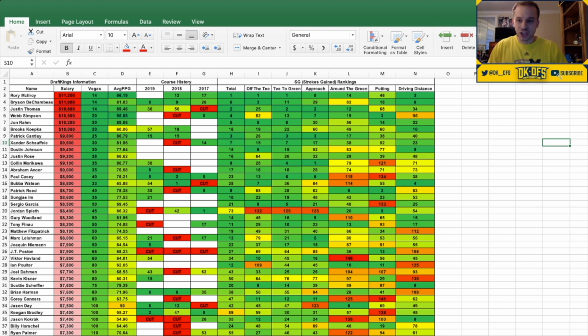Yeah, all right, let's jump into it. So let's talk about the top guys here, right? The first 6 or 7 guys in the 11K and 10K range. We have Rory at 11.2, Bryson at 11K, JT at 10.8, Webb Simpson got a huge price bump now to 10.5, Jon Rahm at 10.2, Brooks Koepka at 10K, right? Brooks, another guy that was in the mid 8K range, now he's 10K.